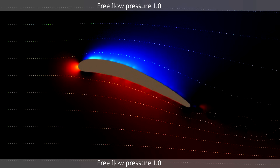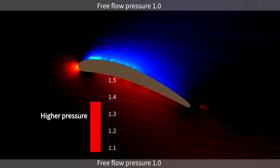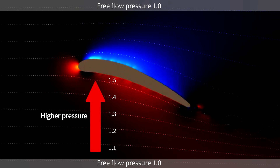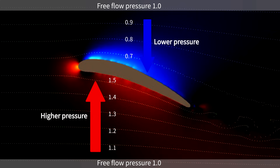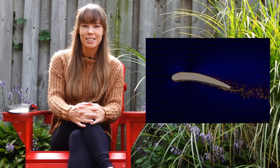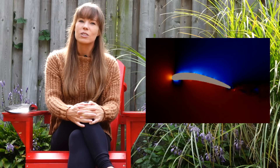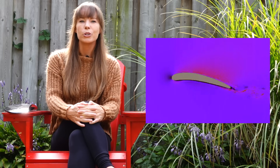Looking at streamlines around a hydrofoil wing, high pressure below the wing is explained by the streamlines pointing down, as that's what the hydrofoil did to the flow. The streamline closest to the bottom of the wing will have the highest pressure, with each consecutive streamline having lower pressure until it drops to free flow level. At the top of the wing, the low pressure is explained by the fact that in order for a hydrofoil to change the direction of flow downwards, it must have lower pressure than free flow pressure, with each consecutive streamline above the wing rising back up to free flow state. To summarize: the lift comes from the turning of the flow downwards. As the wing introduces curvature of the flow around it, high and low pressure areas develop, which leads to higher average velocity of the fluid on the top side of the wing, due to Bernoulli's principle.